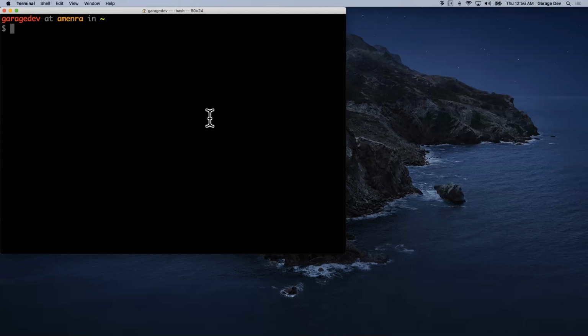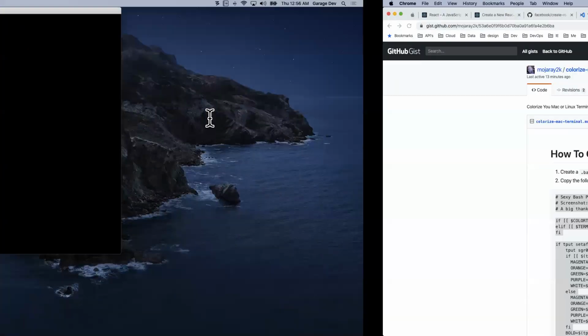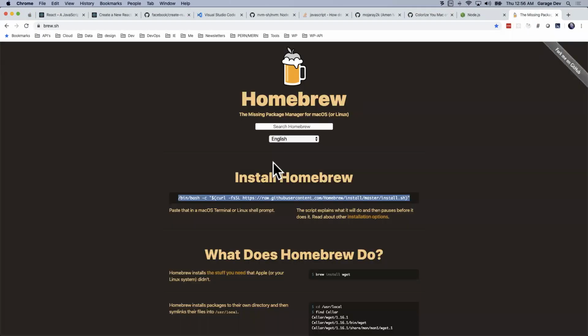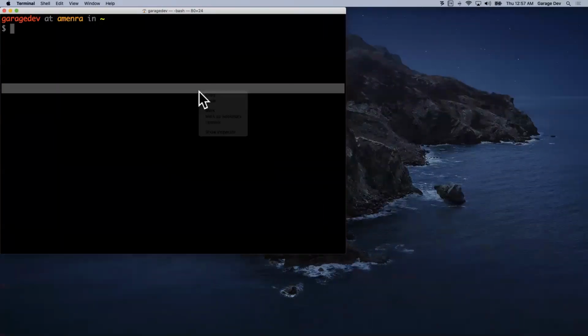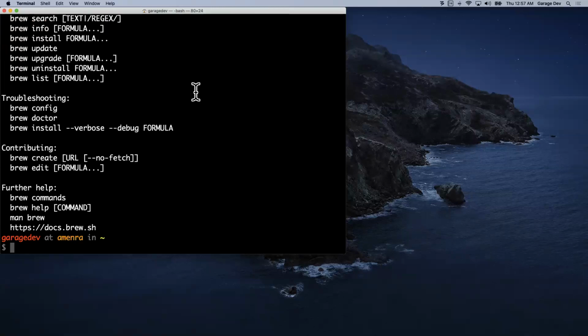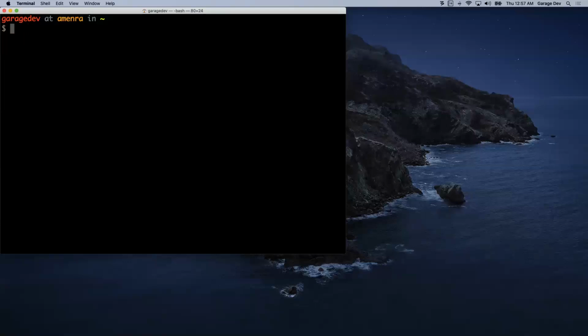So let's keep going. We're going to install Node. Now, like I said, there's two ways. There's the brew way to install Node, and I'm going to go ahead and show you how to do this. You copy that brew script into here. I already have brew installed. So if I type brew, it is going to show me everything with brew. If I just wanted to install Node, I just go brew install node, and it will install Node for me. Updating homebrew.